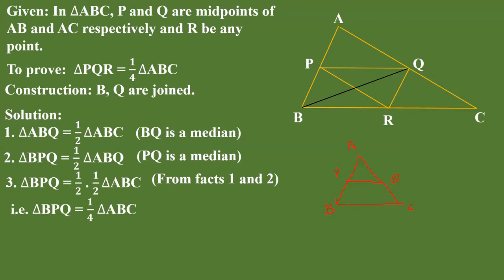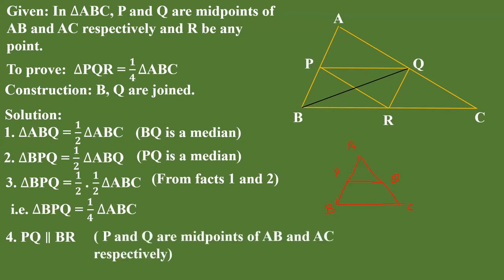Now, remember here, we have to prove triangle PQR. We have to make a relation with PQR, not BPQ. So we have to find the relation with BPQ now. Before we prove something, let me show you something. Can I say PQ is parallel to BR, since BC and BR are the same line? So we can say PQ is parallel to BR. The reason is the midpoint theorem.